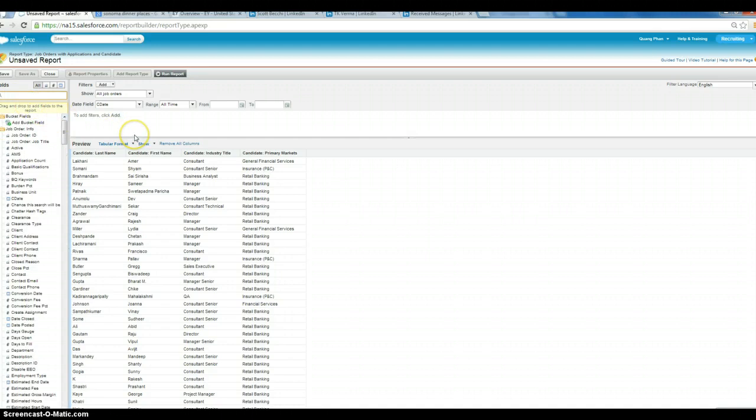So again, this is the idea of this, right? If you have a new job you're looking to search or new markets, you want to go in and look at all the people that have already been submitted in the past. This is what you'd use this for, right? And again, people that were submitted are going to show up under application as opposed to submittal first in the system will be application.